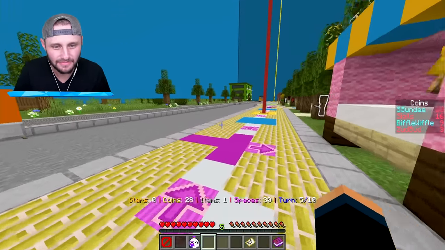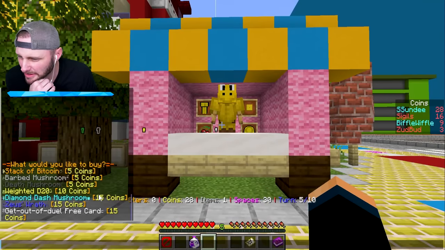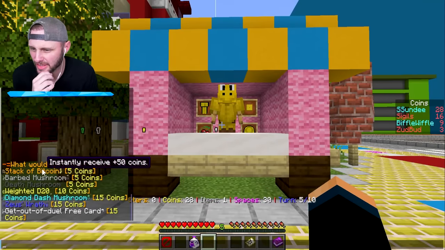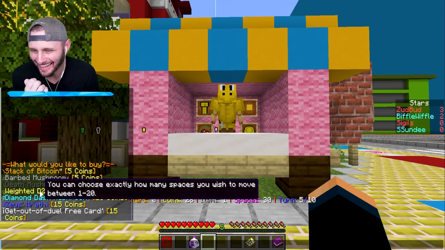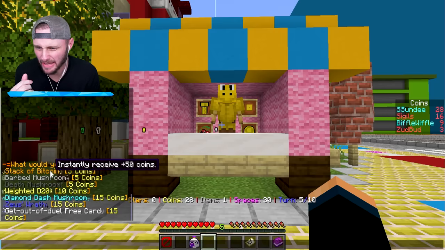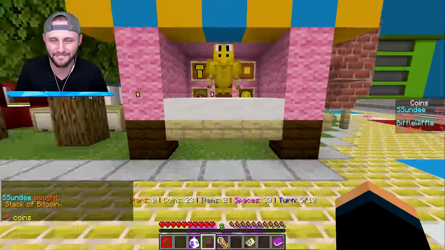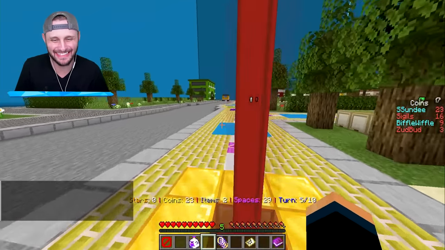Yeah, you got move. Should I buy something? You have coins, might as well. Oh no, yes. That's also a bonus star, isn't it? Get out of jail free, stack of Bitcoin. Weighted D20, death mushroom, diamond dash, add 20 spaces. Yeah, I'm gonna get Bitcoin. $5 investment for 50. Bitconnect. Thank you. Right, and then we'll steal this.